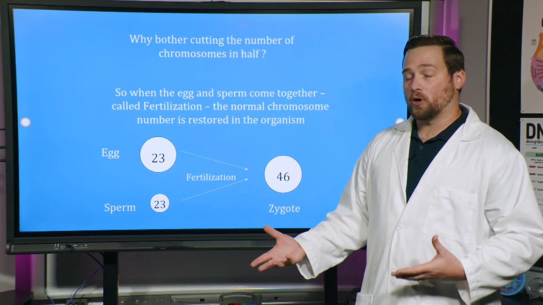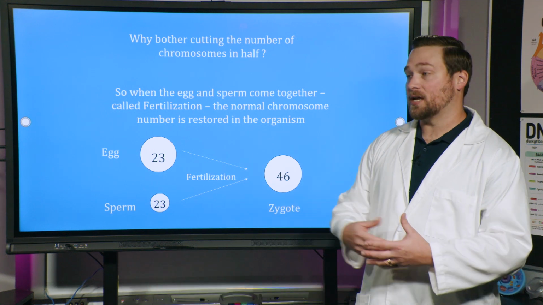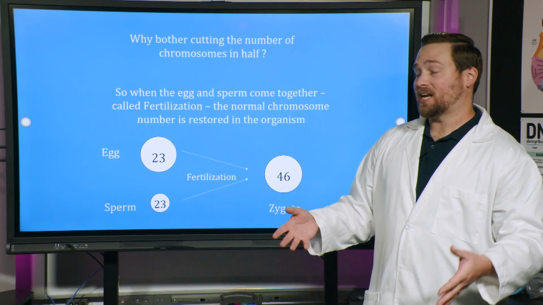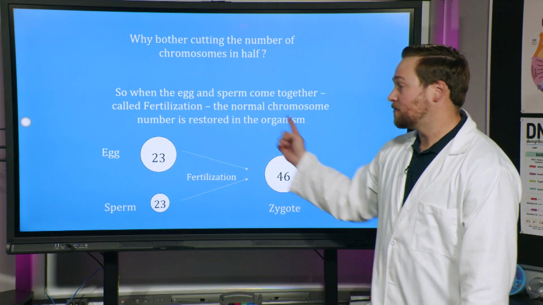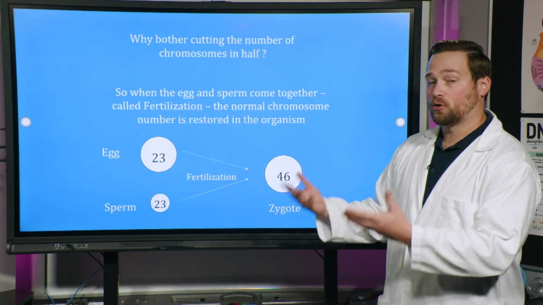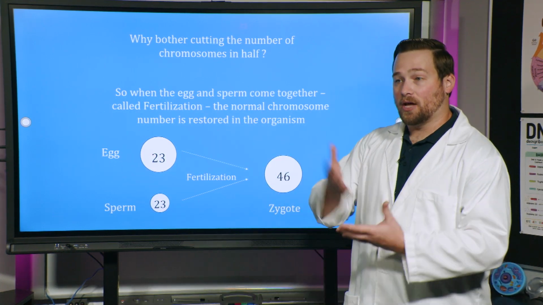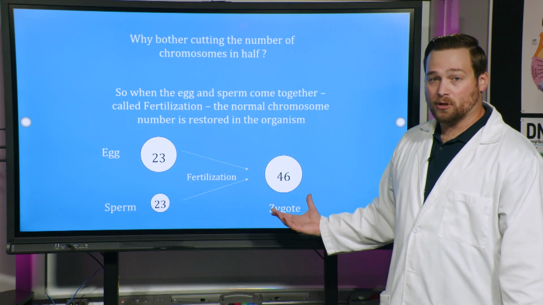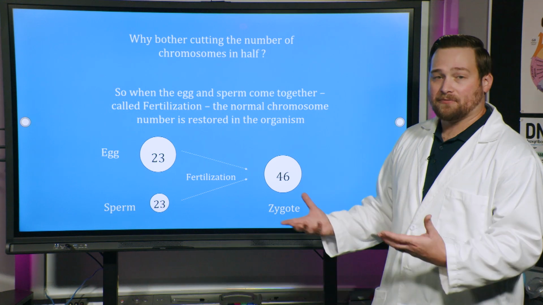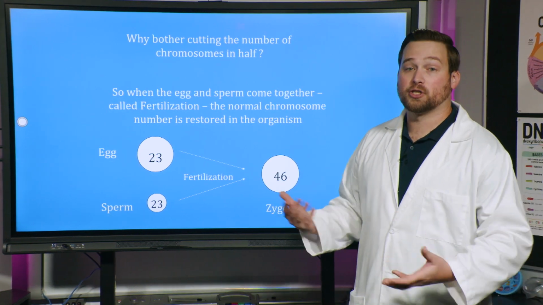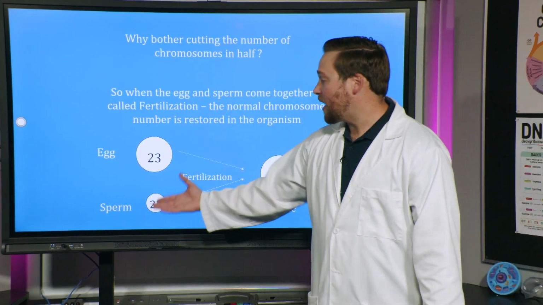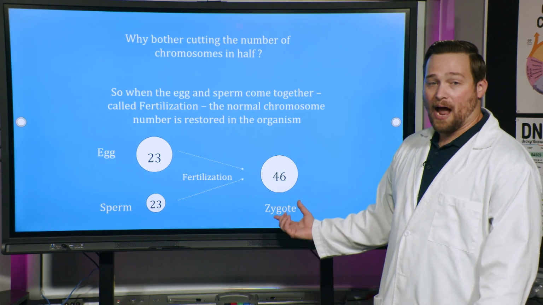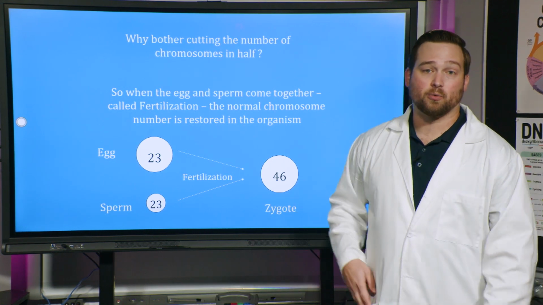Okay, so that's why we're going through this whole meiosis, PMAT 1, PMAT 2. We have to divide the number of chromosomes in half so that when we fertilize, we have the correct number of chromosomes. If we did not cut the number of chromosomes in half, 46 and 46, you'd have way too many chromosomes, right? You wouldn't be able to function properly. So we have to divide the number of chromosomes in half so that when they fertilize, now we have the full set of 46 like we're supposed to.